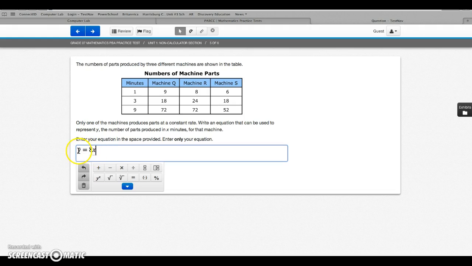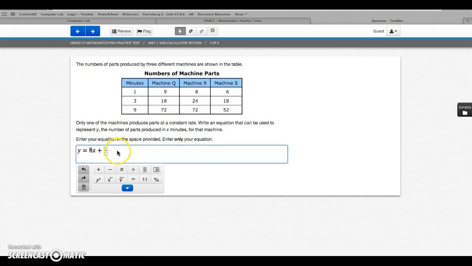And that was all done pretty much on the keyboard, but you could have used the equal sign here. Now, if I want to add something to that equation, I would click on the plus sign, or I can use my keyboard and also select a plus sign. If I wanted to type in another value, whether it be a letter or a number, I could use my keyboard. If I wanted to type in a fraction, I could use the tool here, or I could use the backslash on my keyboard and type in 3/4. So I'm going to go ahead and use the tool.